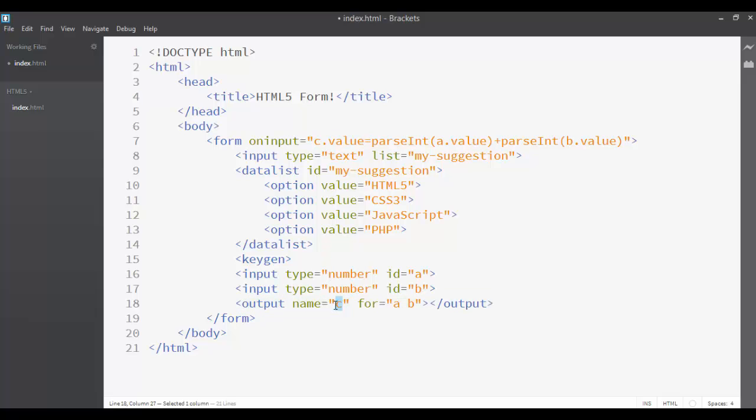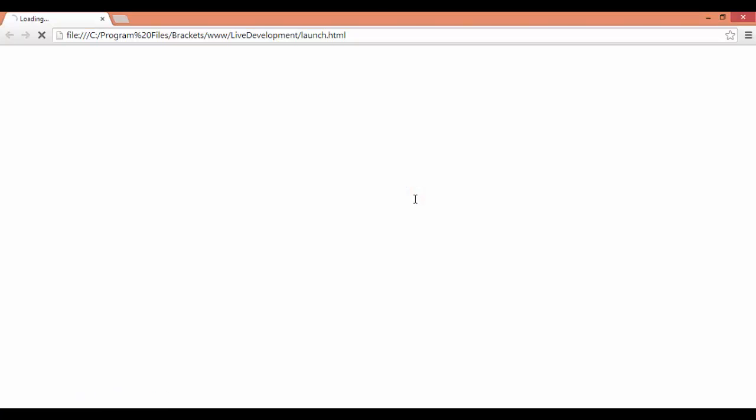So the C represents the output element with the name C, the A and the B represent the value of the two input elements, and what we are doing is adding them, and as I said, the output will be shown in the output element. So let's see the results in the browser.